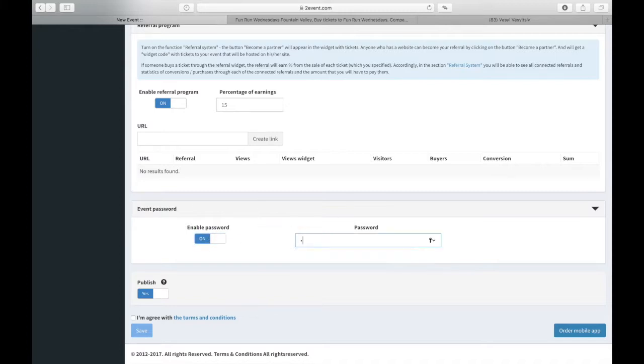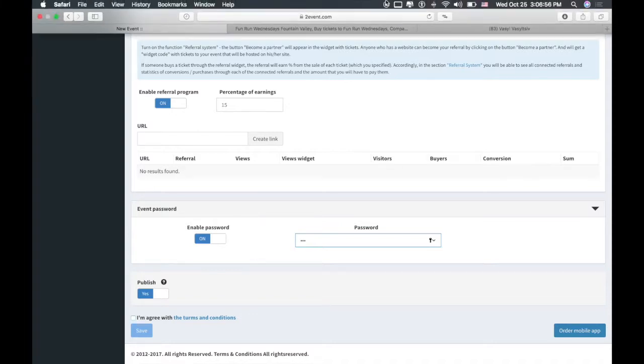Choose the password by writing it down and saving, and when someone comes to your event page, he will be asked for the password, and if he writes it down correctly, only then he will be able to enter.